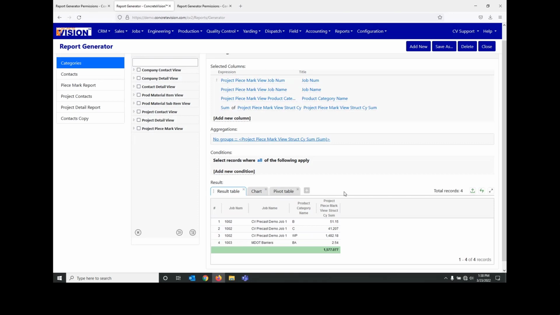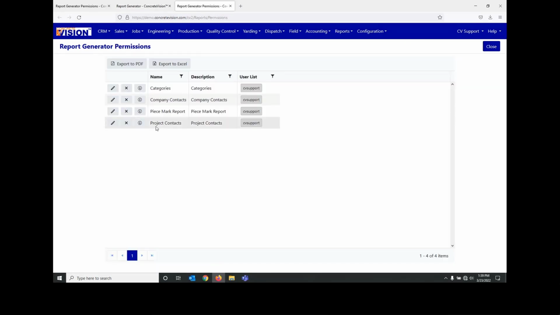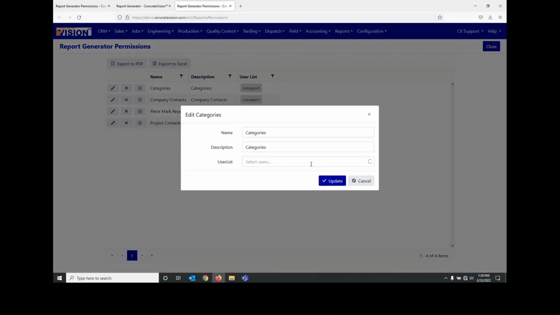The access to this reports tool, we've talked about how do you get access to the screen. As far as who has access to the individual reports, it would be whoever you share the report with in the way that Tonya showed to share reports. So anybody in your system that you go to the area where you share reports, you can share the reports that way, and that's who would have access. If you go to the report generator permissions, you would share it with another CV user on this screen.